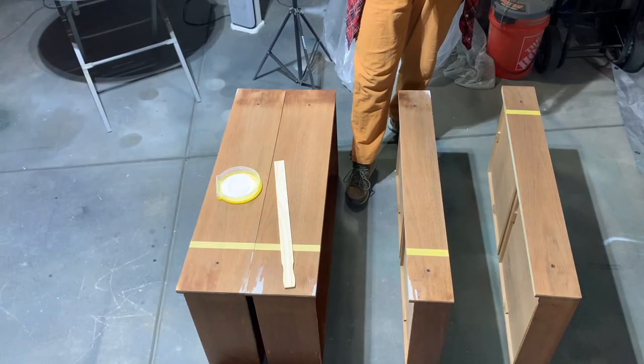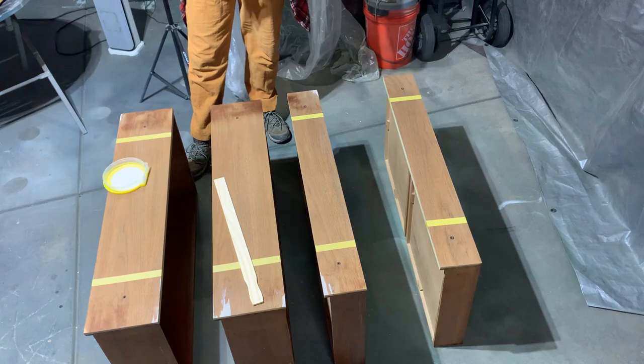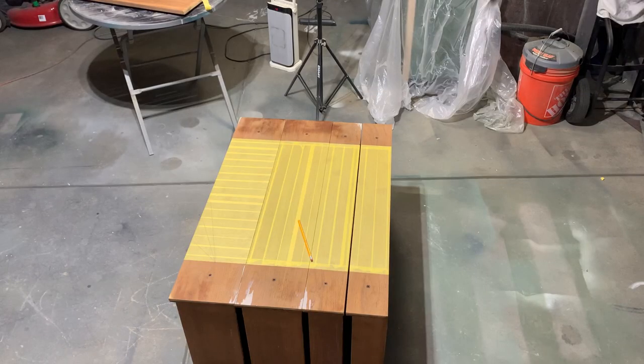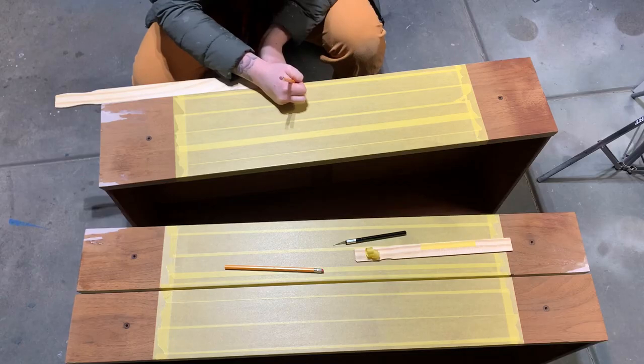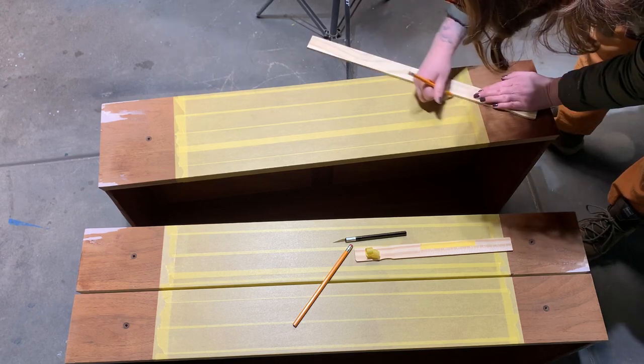This portion will be completely painted to hide the damage. Our line has to be flawless so it does not look like a patch job, but rather a design element. I then fill in the center space with yellow Frog Tape. Next, I start measuring out the lines for my design. I then make sure to write down all the measurements so I can replicate them on each side and every drawer for a balanced look.